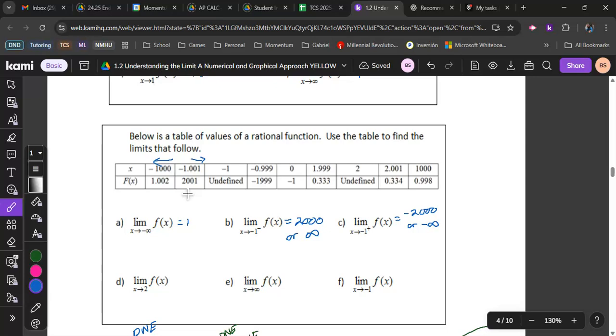All right, next one. F of x approaching 2. And we're approaching it from both sides this time. So in this case, what are we approaching? Well, we're approaching undefined, but undefined is what it is. What are we approaching if you look on the left and right? So we're close to a third, right? So in that case, I know for sure now, what is that one? Is that an asymptote or is that a point of discontinuity? It has to be a point of discontinuity, right? Because points of discontinuity can approach a number, and asymptotes have to approach infinity or negative infinity.